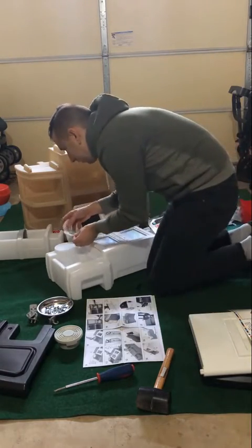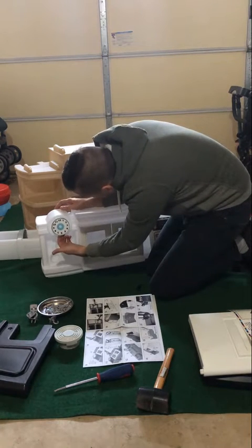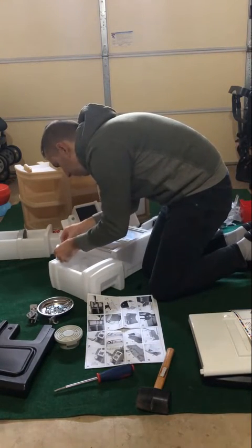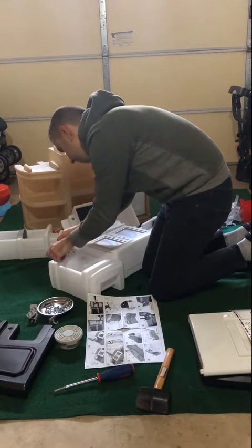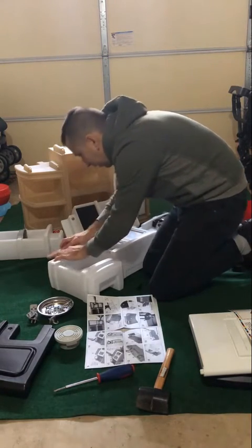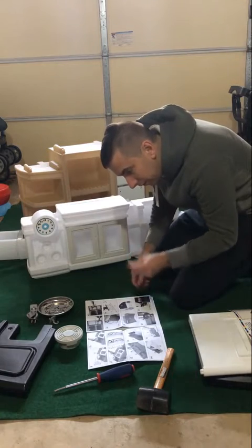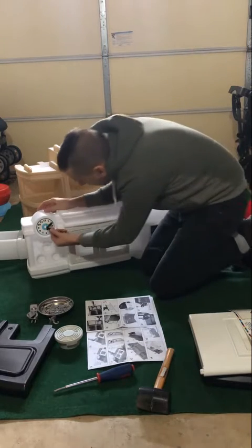Almost destroyed it there. Alright, so of course you gotta make sure the 12 is up, like that. I'm gonna do this flat on the ground though, because I feel more comfortable doing it that way. Try your best to get that put on there straight. It's not always easy. Alright, so I pushed it in there, got that on there. And then we gotta take our minute and hour hands here, line it up with the hole and push it in.